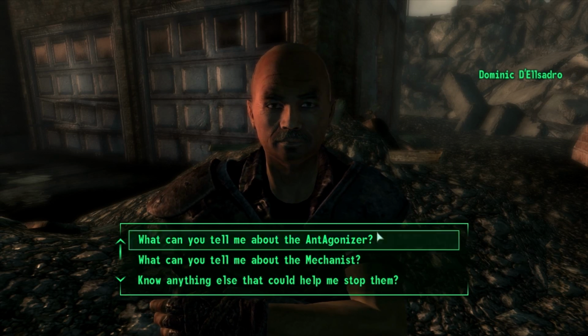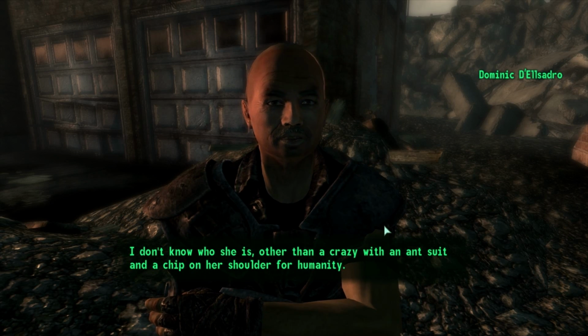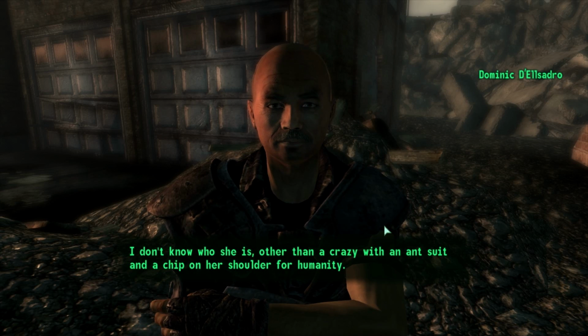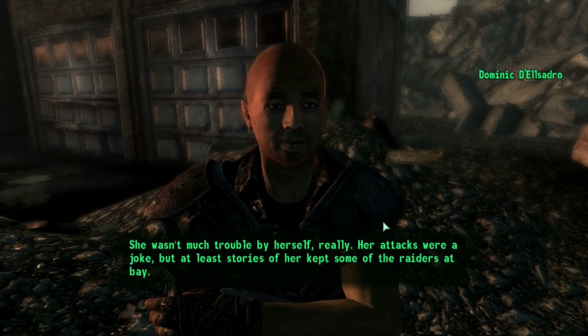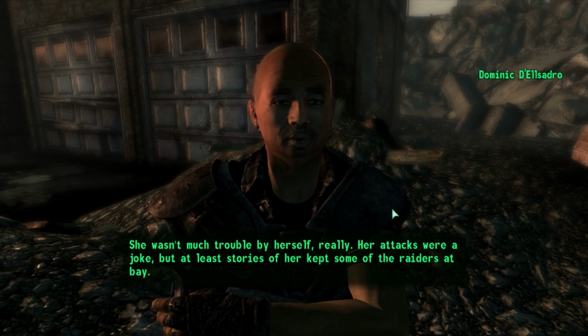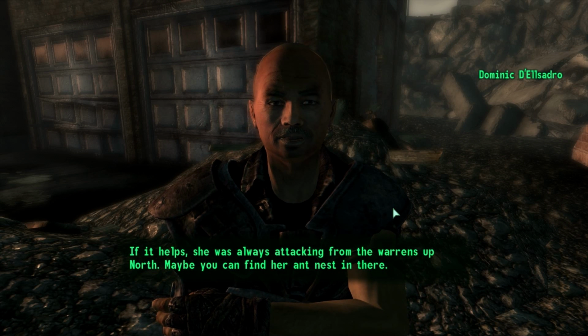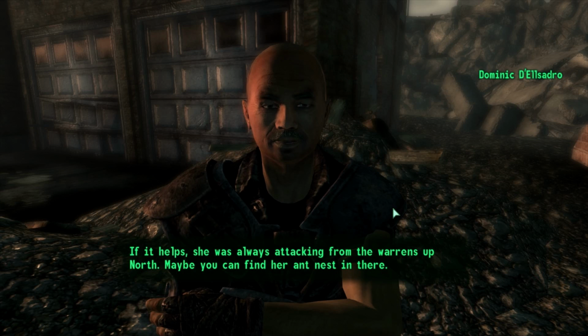Okay, so what can you tell me? I don't know who she is, other than a crazy with an ant suit and a chip on her shoulder for humanity. She wasn't much trouble by herself, really. Her attacks were a joke, but at least stories of her kept some of the raiders at bay. If it helps, she was always attacking from the Warrens up north. Okay, so she's up at the Warrens. Maybe you can find her ant nest in there.